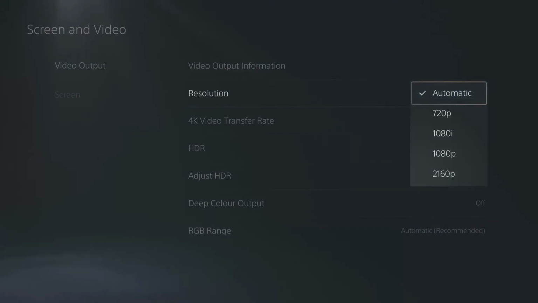Resolution, so we can switch it to interlaced, 1080i, or 1080 progressive. Progressive always gives a much better experience, so you always want it on progressive really. I would prefer 720p as against 1080i. Interlaced will not give you as nice an experience, just in my opinion, as a progressive scan will. It's the scan of your television.